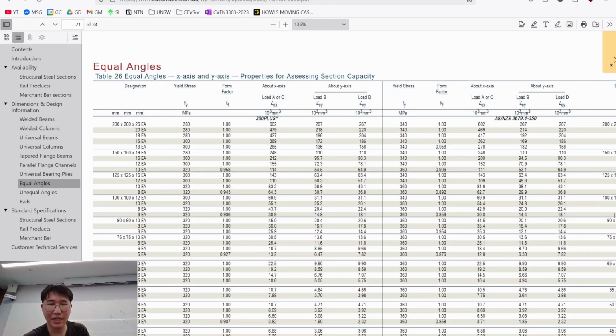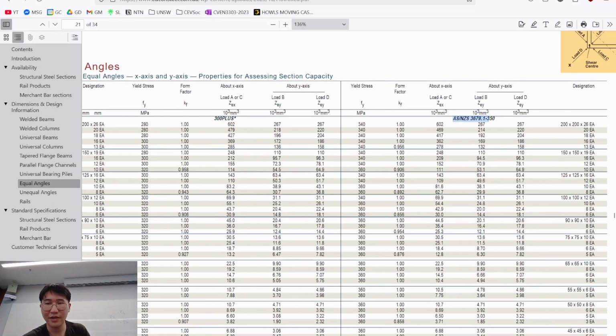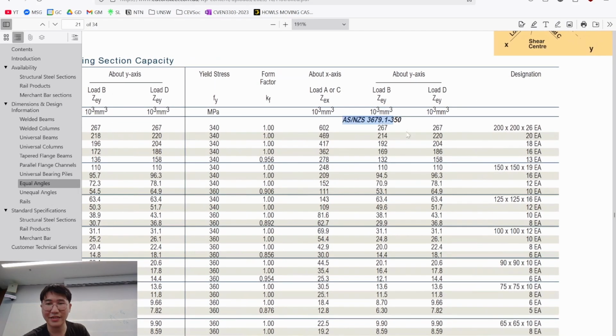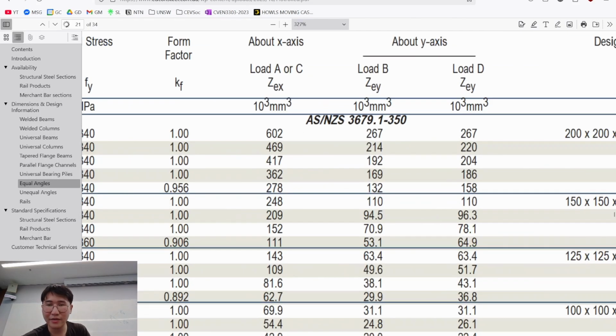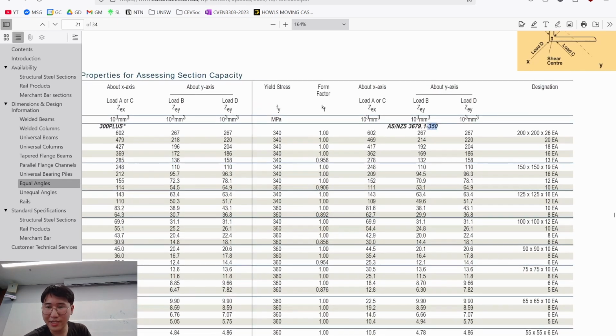This left half of OneSteel is 300 Plus steel. That's not our grade of steel we're working with. We're working with this one. And I know it's just a bunch of Australian standard numbers, but here, this is grade 350 at the end. So that's 350 on the right-hand side, yeah? What we do is we do the same thing. Was it 150? It was 150, right? 150 by 150 by 10 EA. We go to the left. We're looking for the yield stress here, right?